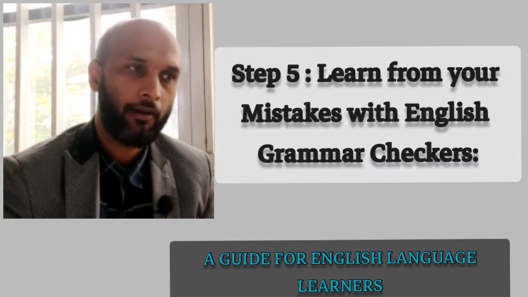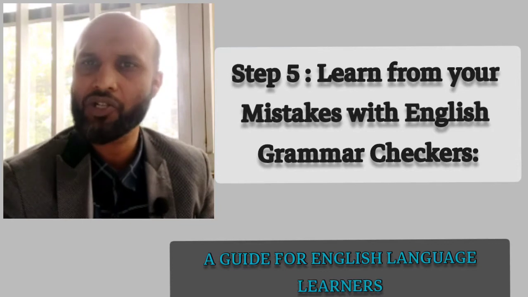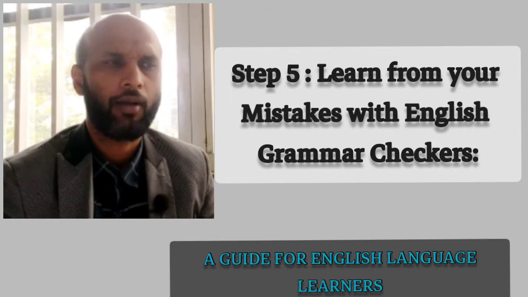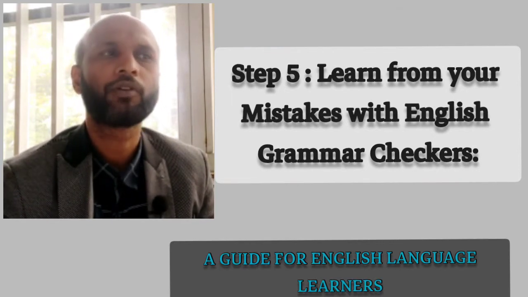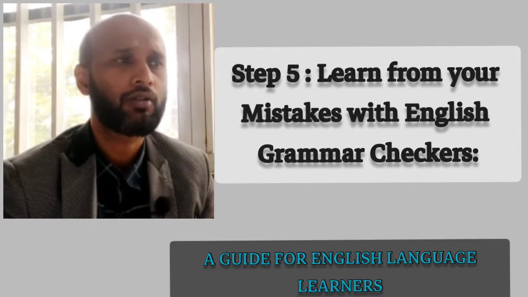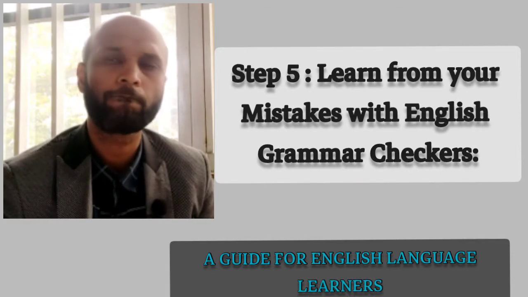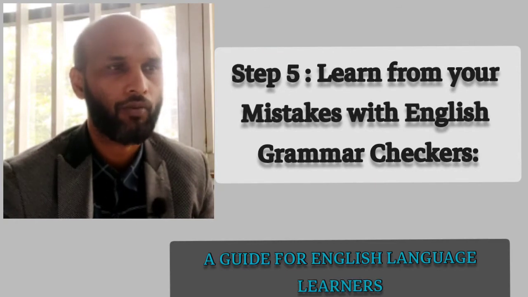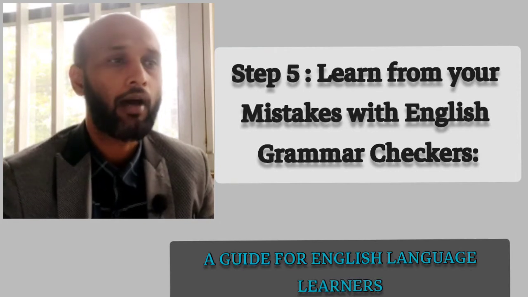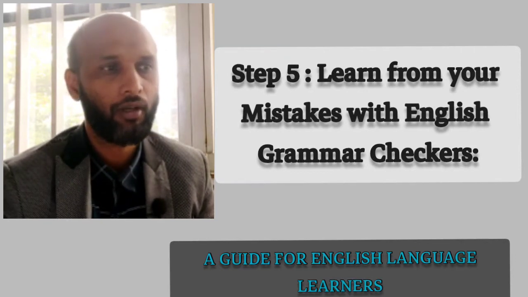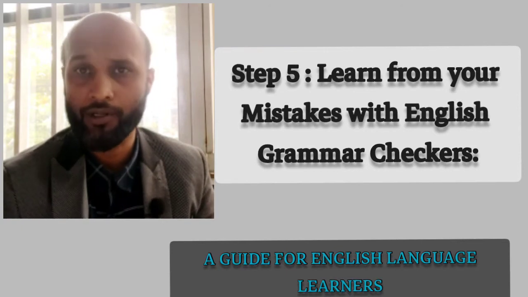Step 5. Learn from your mistakes with English grammar checkers. This is another very important step. I personally recommend you to do this. Now, grammar checkers are tools you can rely on to find mistakes you do not see when writing. They are designed to find different kinds of errors as you write, so they give you immediate feedback you could not have otherwise. Unless someone is correcting your writing later, which can take days or even weeks.